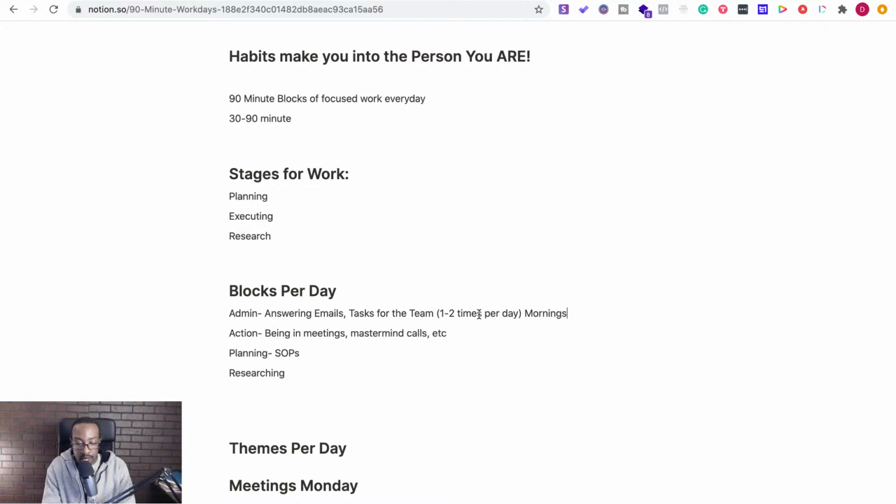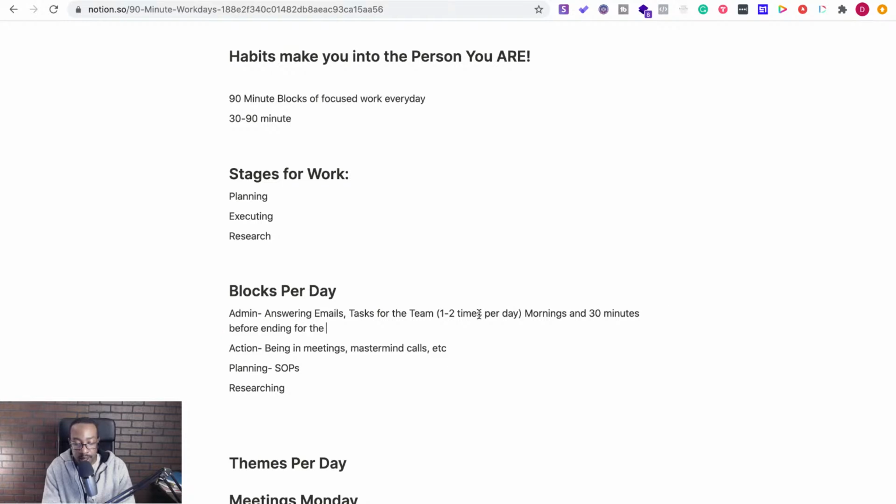Mornings and 30 minutes before ending for the day. That's when I do my admin blocks. The action blocks, I usually do from 11 a.m. to maybe 3, or really it's 3.